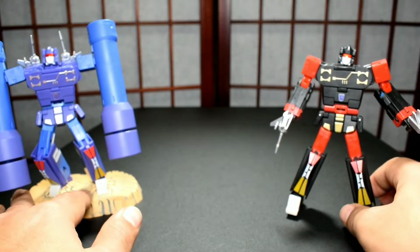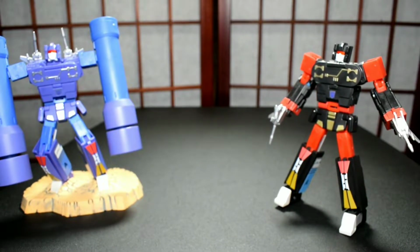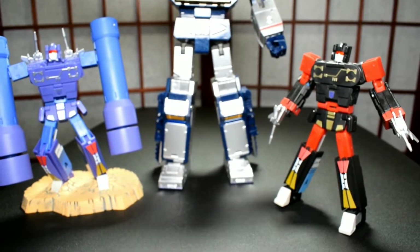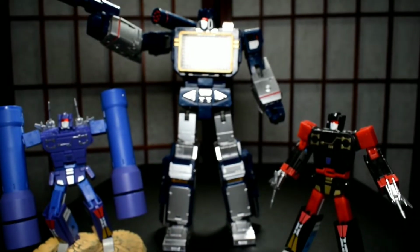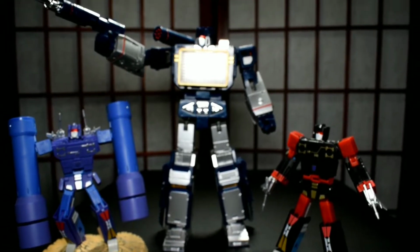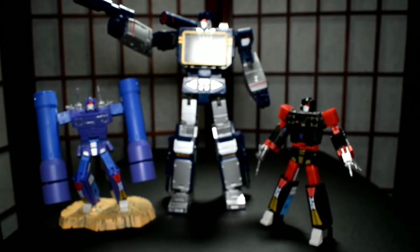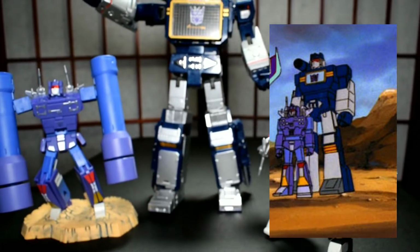So I know what everybody's thinking. When I first got these, I was thinking, they're kind of big. They're probably too big. But let's get this guy in here. And for me, as I saw them on the cartoon, this is how I saw them. They mass shift, yeah, they wouldn't be able to be tapes, and they definitely can't fit into Soundwave's chest as tapes. But as robots, I think this works better than the Masterpiece.